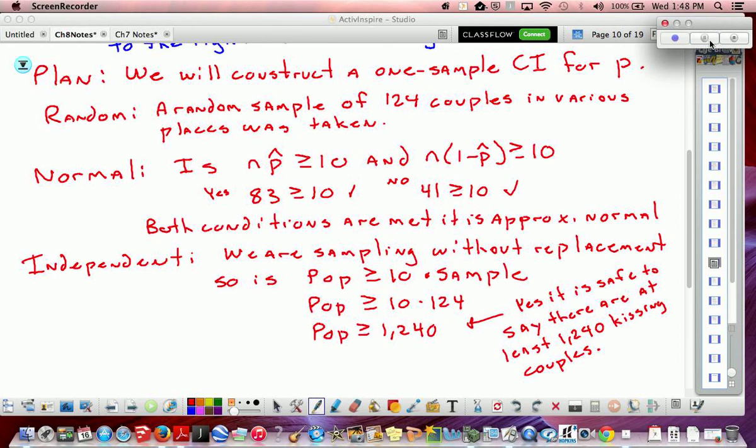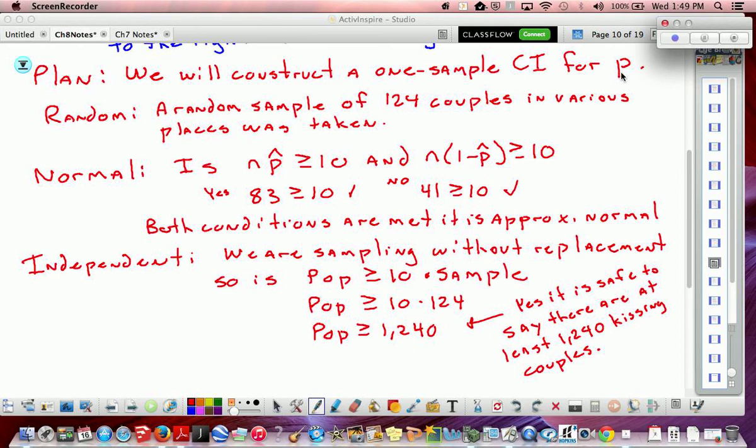Alright, so let's take a look at least step 2. I know some of you are already doing step 3 and step 4, which is great. But I just want to make sure your step 2 is basically matching what is needed for this step. So again, we state what we're going to construct: a one sample confidence interval for a population proportion. So we go through random, normal, independent.